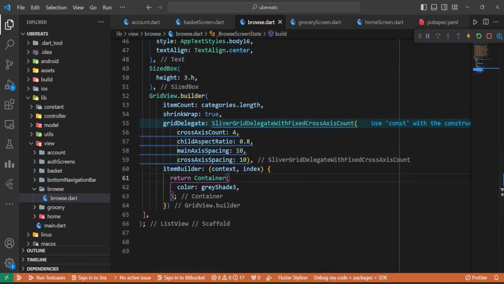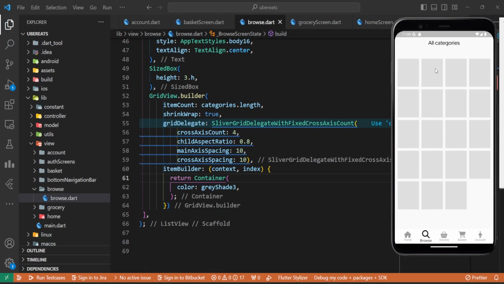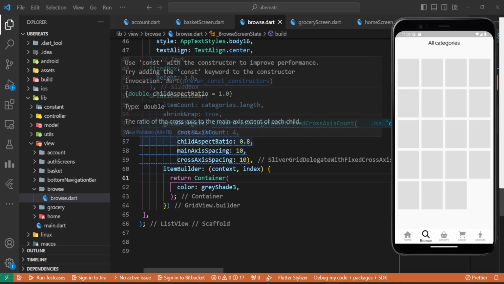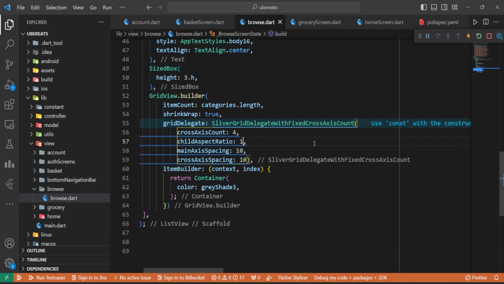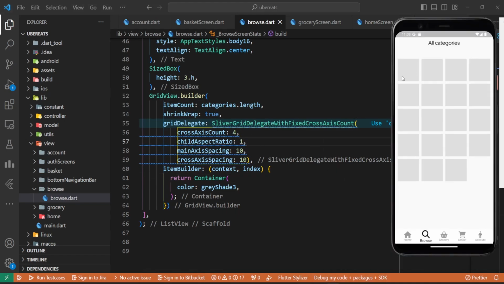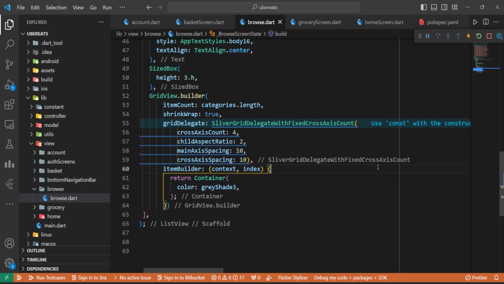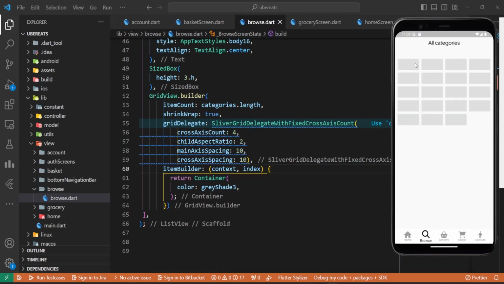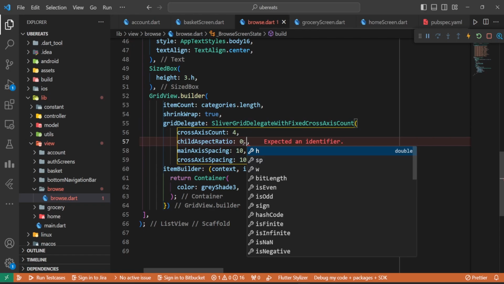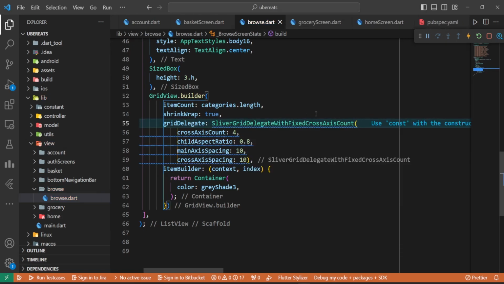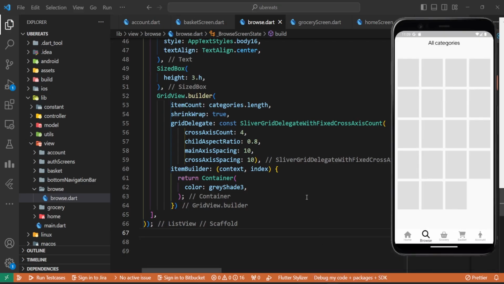Okay, here, as you can see, our childAspectRatio is 0.8, so we have a taller grid. And if we go for 1, we will get a perfect square. If we go for 2, the heights are going to shrink. So we will be moving ahead with 0.8. Let's go with const. Let's save here. And yeah, it looks good.